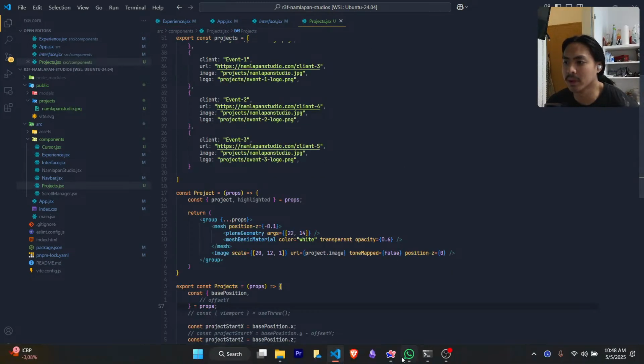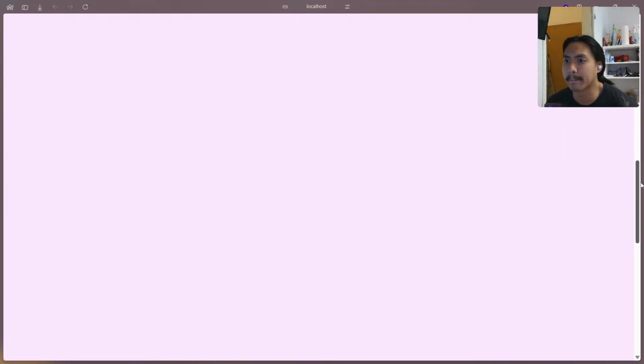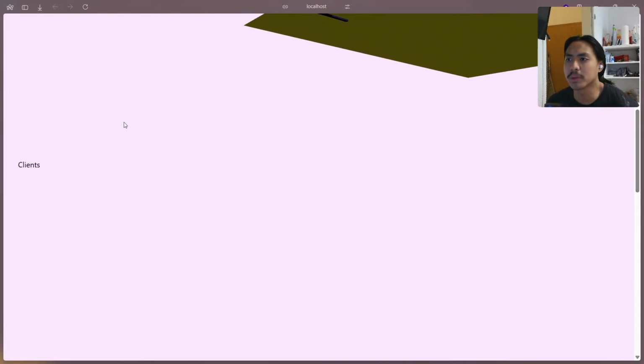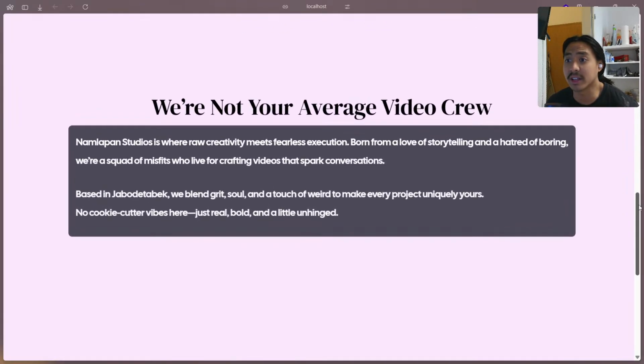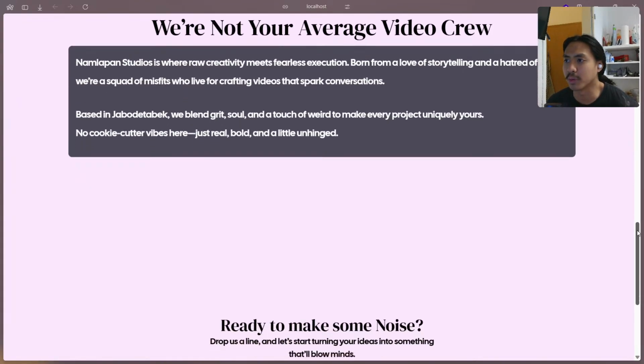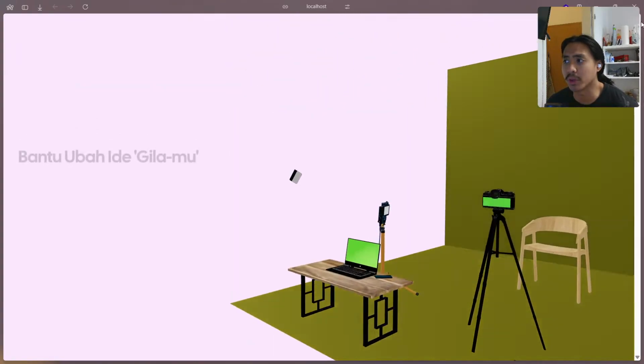I guess I'd like to fix some of the buttons as well. I want to put the clients here, like an example client, and then this is just text. I'll probably ask the other for an opinion on that, and this is the form. I actually quite like the form. It's very simple, very straightforward.